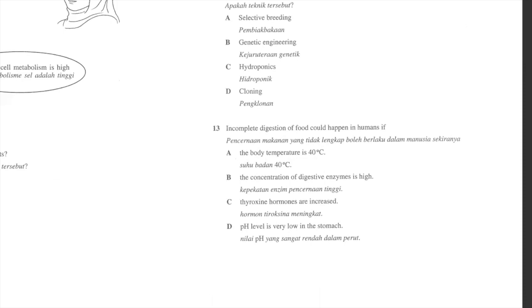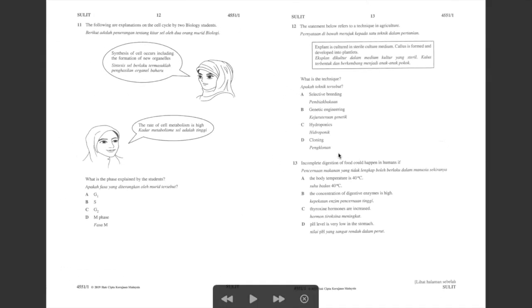When the enzyme is denatured, can we have complete digestion? No. That's why it says incomplete here. Why? Because our body temperature is 40, and the enzyme is already denatured. Can you understand? When the enzyme is denatured, there is no digestion, because the one that does digestion is the enzyme.